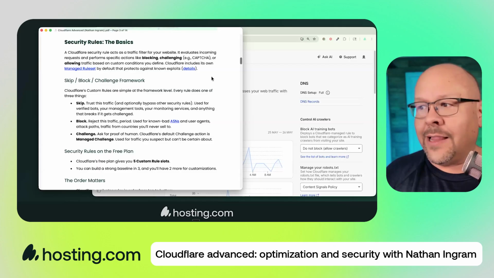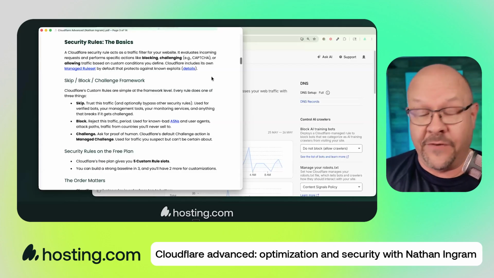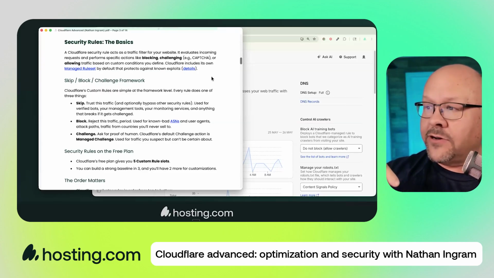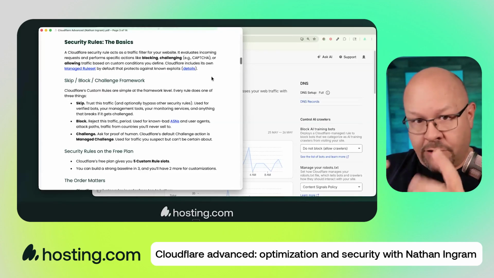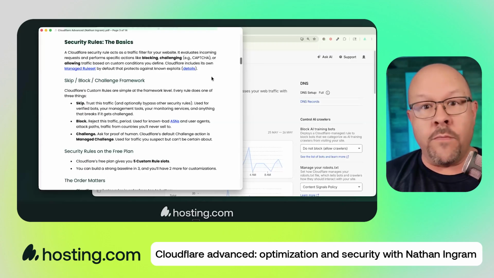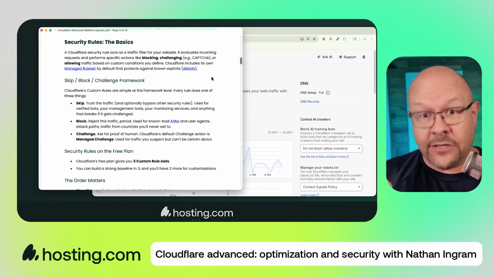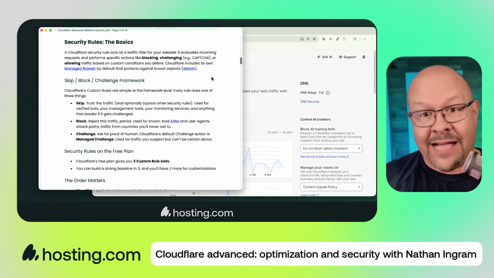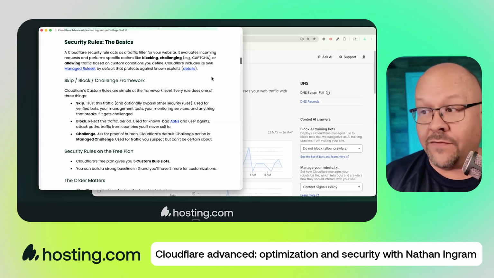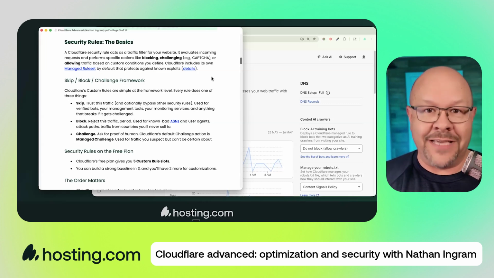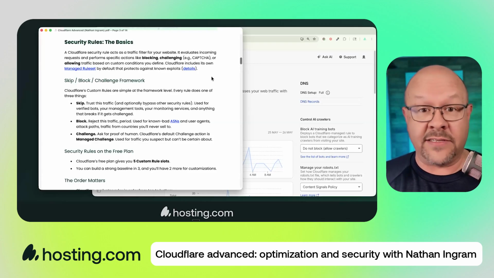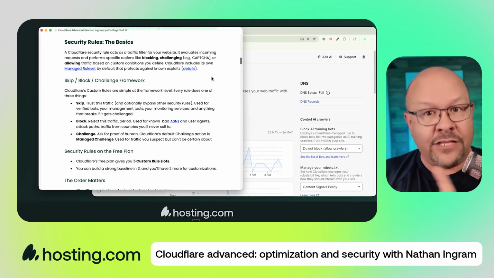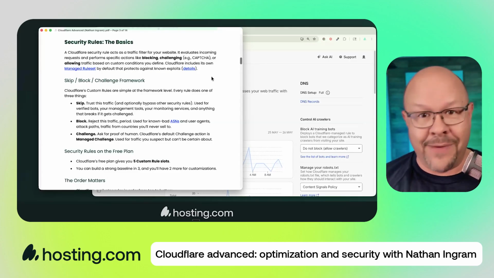So a security rule in Cloudflare basically acts like a traffic filter. It evaluates requests coming into your site, visitors or bots coming into your site, and then based on the criteria in that rule, it's going to perform one of 3 specific actions. It's going to block the traffic, it's going to challenge the traffic with some sort of a CAPTCHA, or it's going to allow that traffic based on the conditions that you've defined. So the best way to start thinking about security rules, it's going to do one of those 3 things. Either block it completely, allow it completely, or put a challenge in the middle to make sure that traffic is legitimate. It's a human that can click a box.